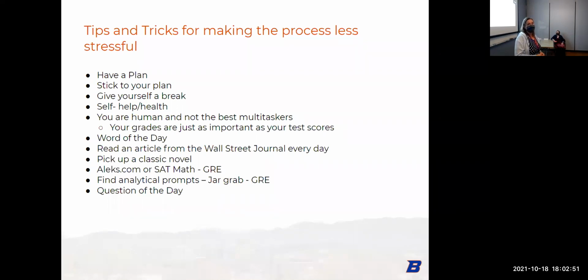You are human. You cannot lift it all up. You can't be doing experience, studying for the test, taking 18 credits, working 40 hours a week, and trying to volunteer. No. Okay, so come up with a plan that makes the most sense to you. You can use some really great tools that are very organic.